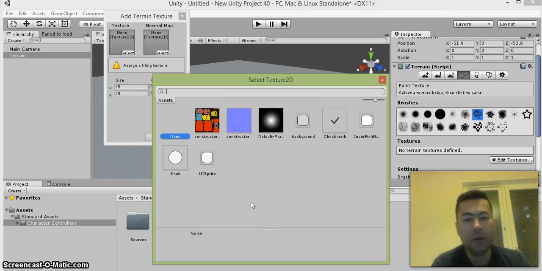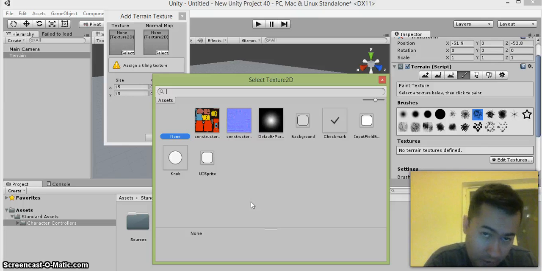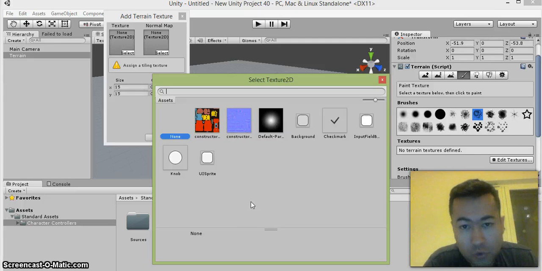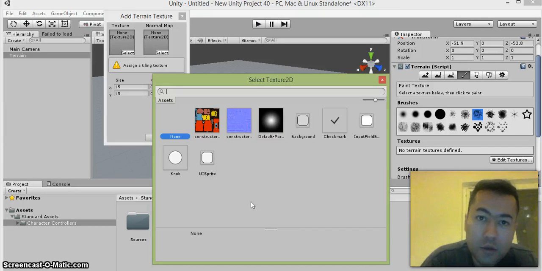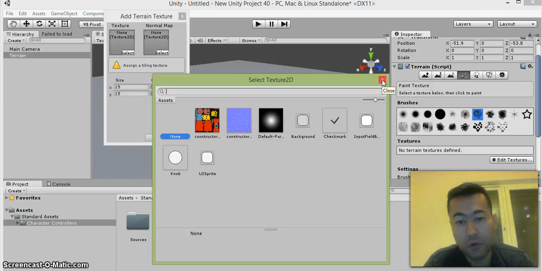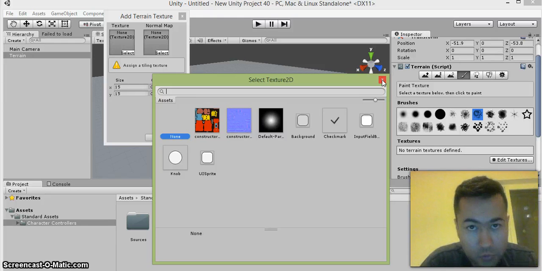So we are going to import a texture from the Unity Asset Store. I already have these textures, but if you want, you can import them now and use them. I will explain how to import from your computer, from your folder, from the internet, and from the Unity Asset Store.